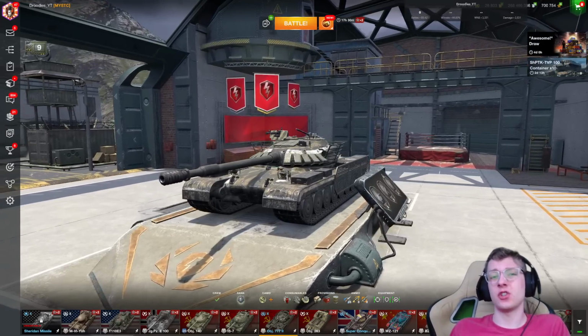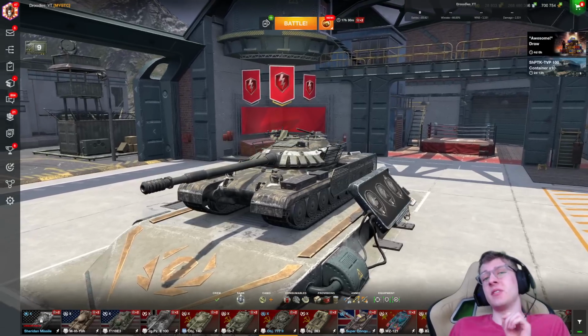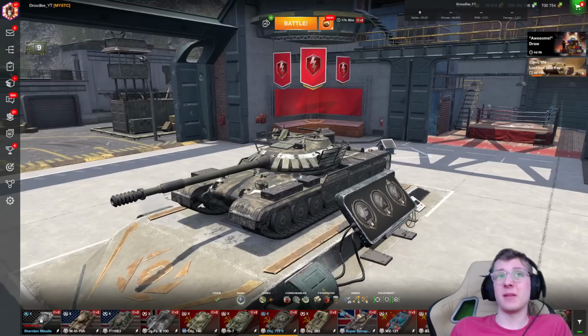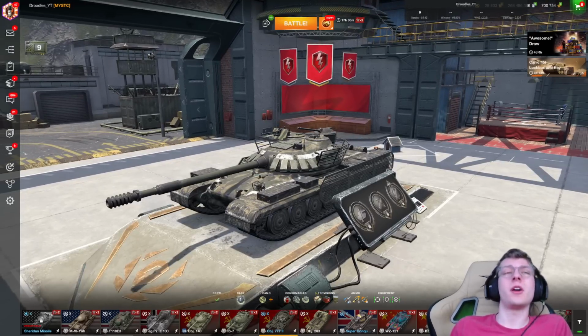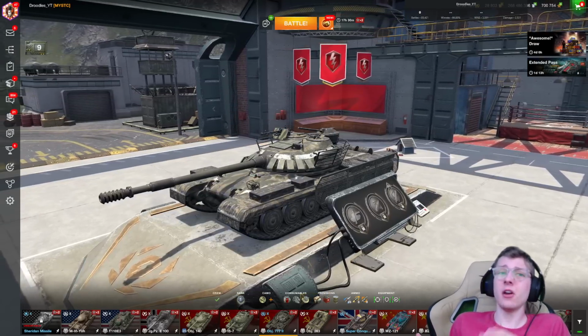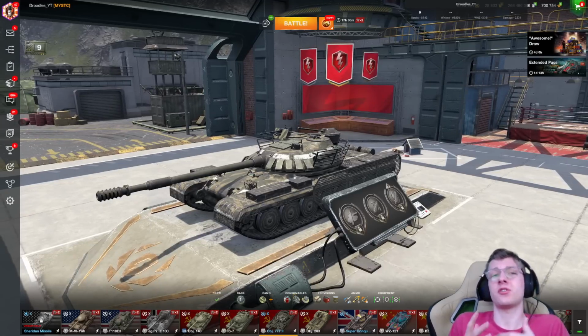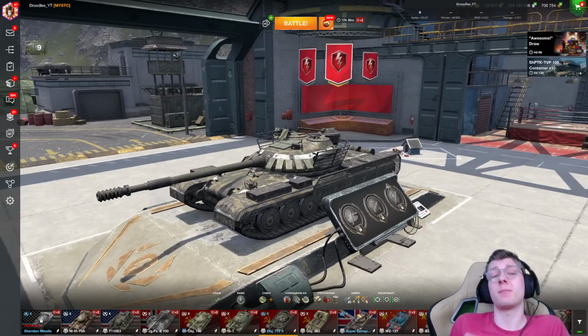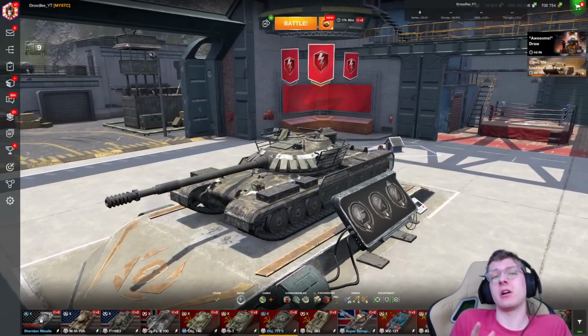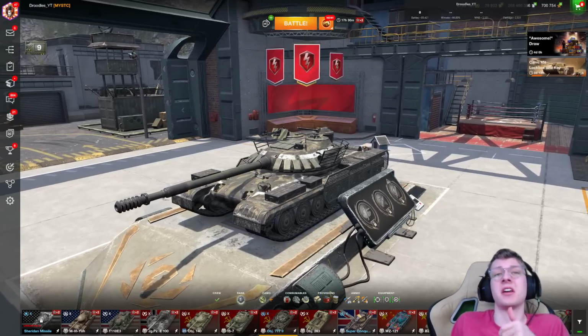Just the other day I had a situation where I was running Cali, and it gave me just enough pen to cut through an IS-7 turret. And if I was running Rammer, I would not have been able to. There's definitely a lot of situations where the penetration is a big benefit, but I can also see situations where having that increased reload, especially against lightly armored opponents, can be a big help. So it's honestly back and forth depending on what type of scenario you get stuck in.